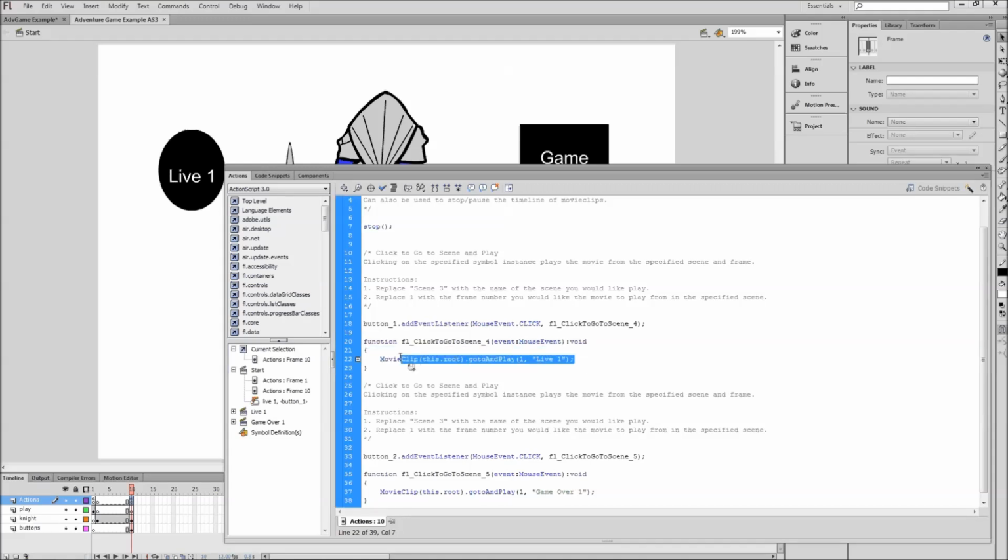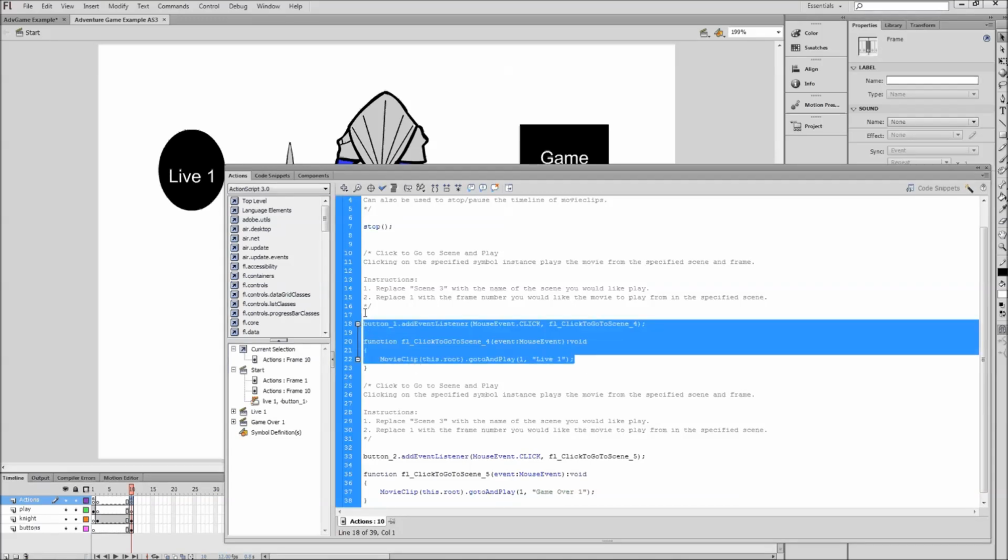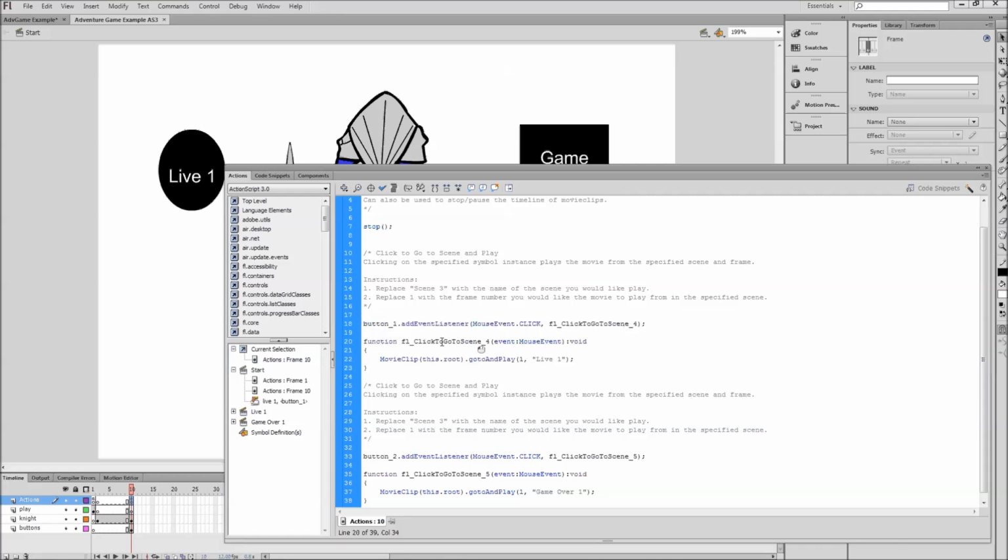So you can see here this is applied to this live 1 button here. Again, this should be familiar. It's listening for an event, a click on this button, and then it's going to go to scene 4.